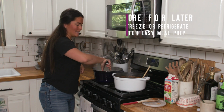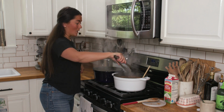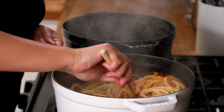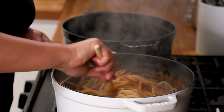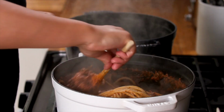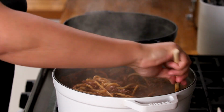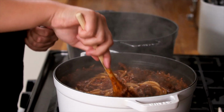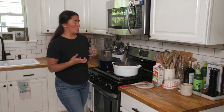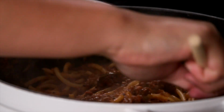Once your pasta is al dente, you'll add it right into the pot with the bolognese, and we're gonna toss it together. The goal of a perfectly executed pasta dish is cohesion. You always want to finish your pasta in whatever sauce you've prepared in order to create a cohesive dish rather than a separate component of sauce and a separate component of pasta. So you'll finish them together over really low heat, let them simmer together and meld into one delicious pasta.